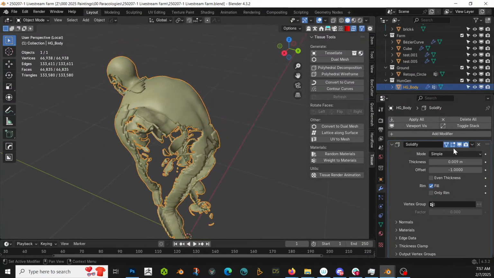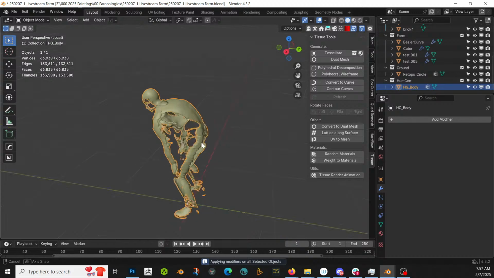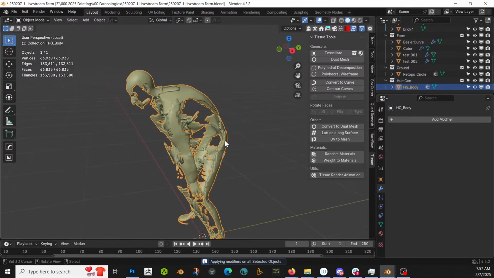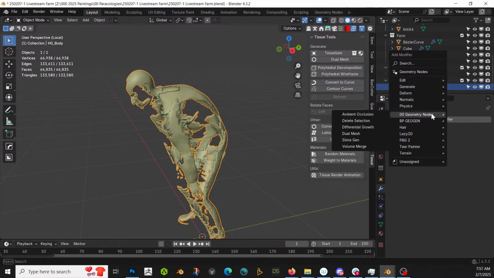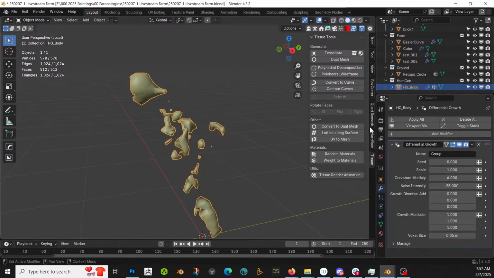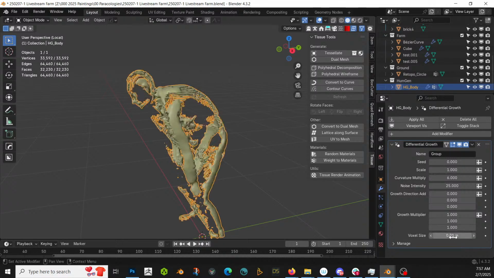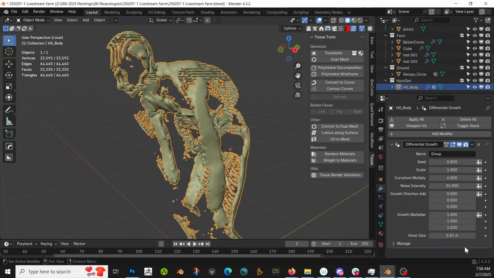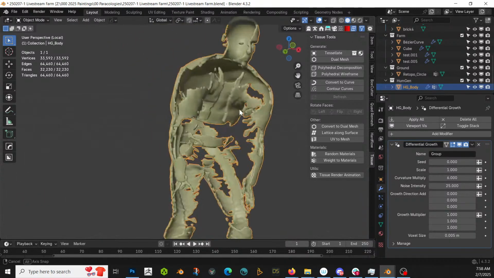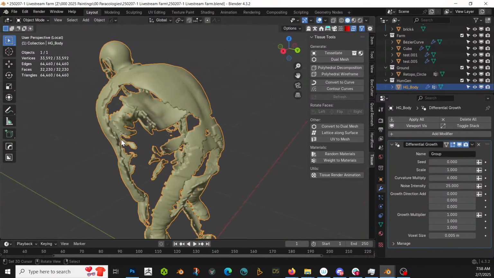That should be fine. Apply all. Now, let's try differential growthing him. 0.01 gets better. I'm going to try a little bit more. 0.005. There we go. That looks cool. Let's save.